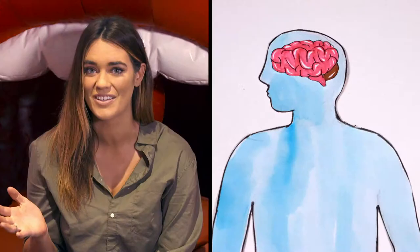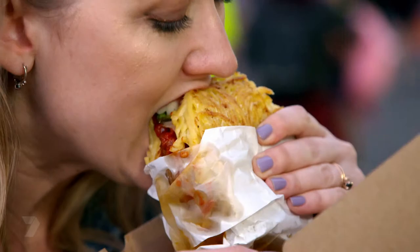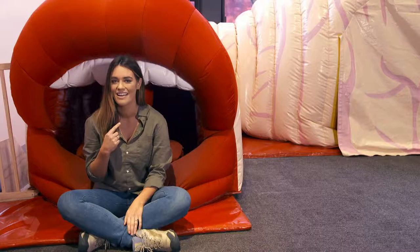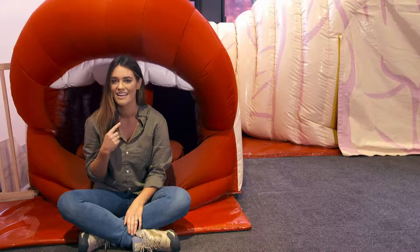Your mouth starts watering and saliva and spit form. When you do eat, the saliva, teeth and your tongue help to break down the chemicals in the food, which makes the food mushy and easy to swallow. Your teeth are chewing while your tongue is pushing around all the food.